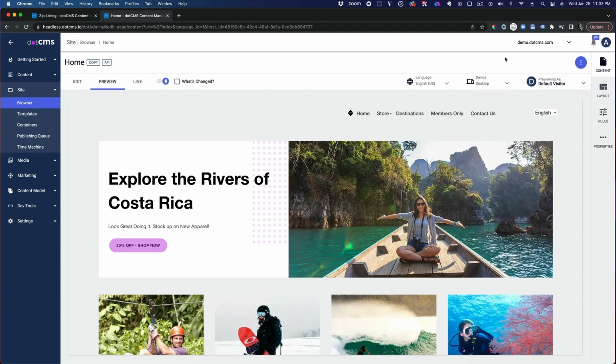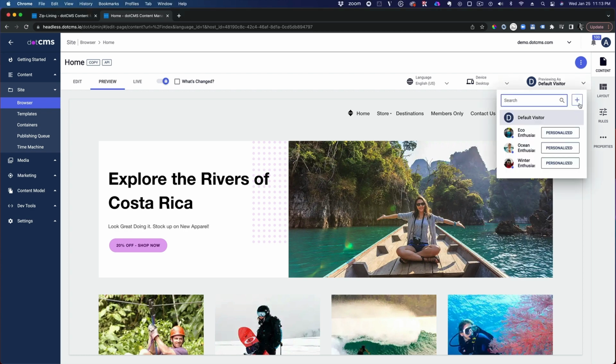So now I want to discuss personalization, which also works in our headless mode. Remember, everything we're seeing is completely headless. Well, the page we're seeing is created by my Next.js app. The only thing it's doing is reading APIs, right? So I'm going to show a perspective here on the page.